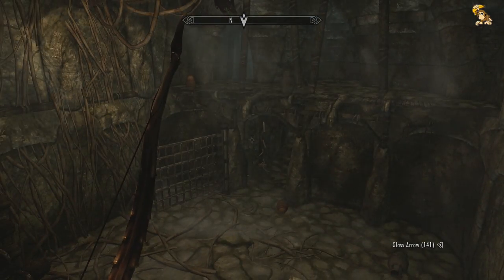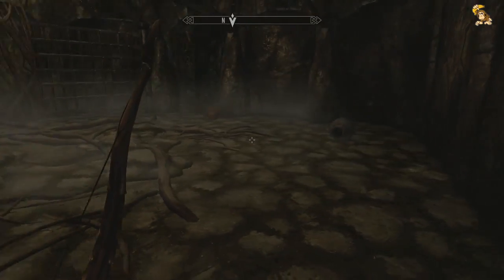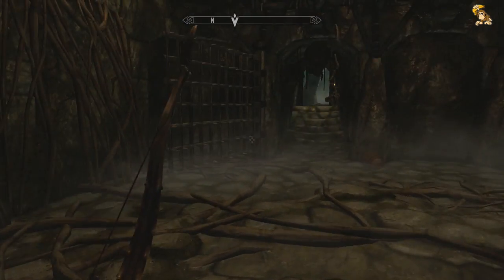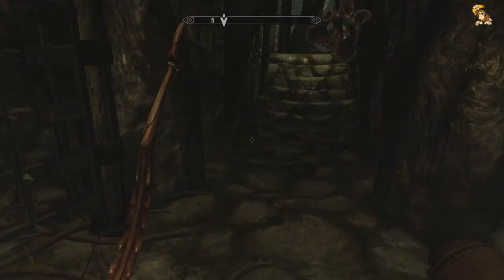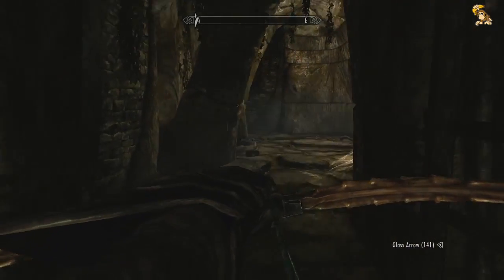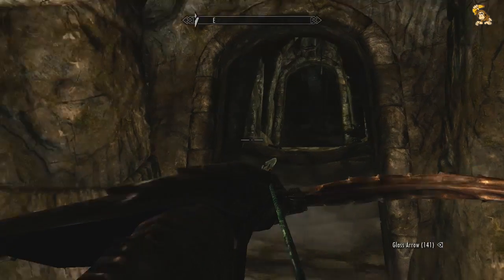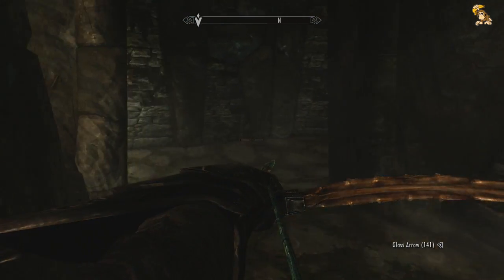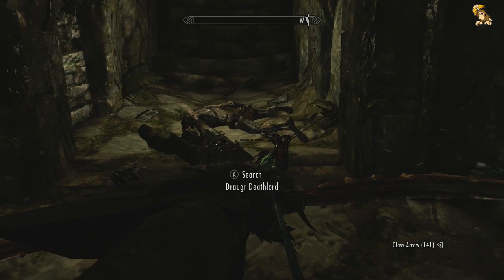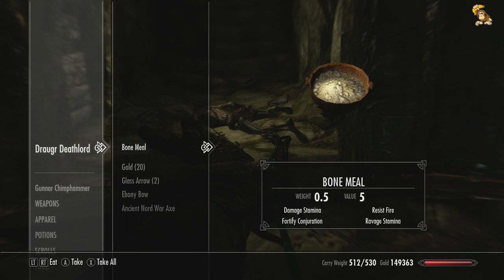I can still hear footsteps. Sound whoring in Skyrim. Next to my ears, but can't see him. I'm assuming he'll be in here. He must be off there, because if I go up this way, I'm assuming this is just going to wrap back around. Black Soul Gem, thank you very nicely.